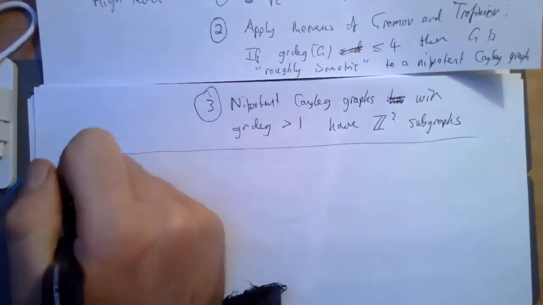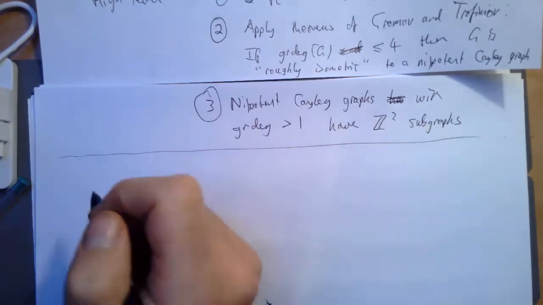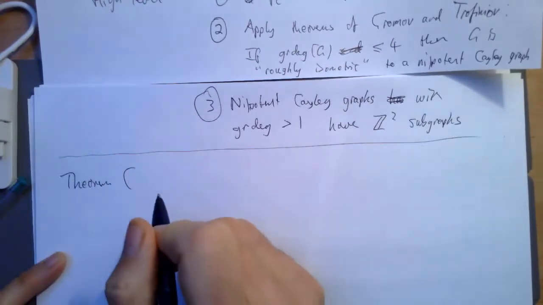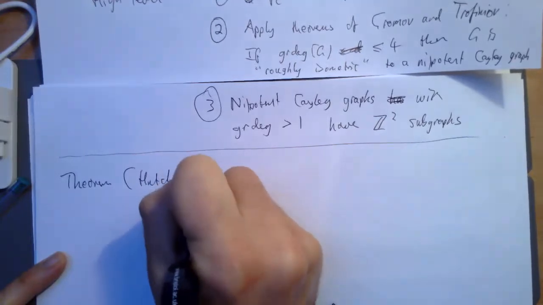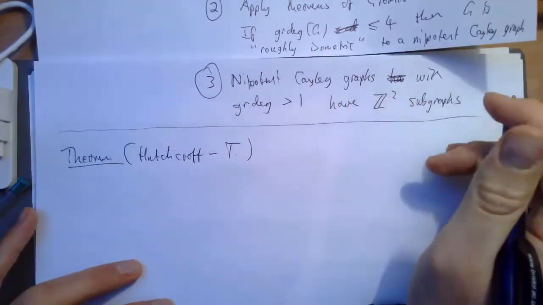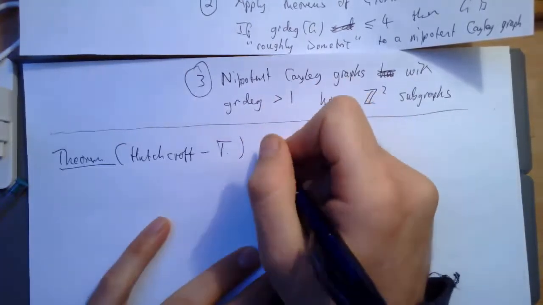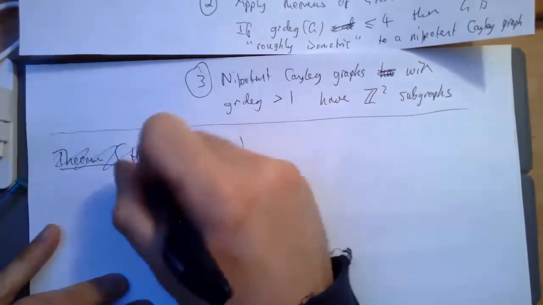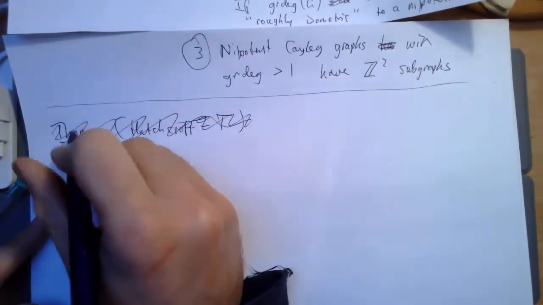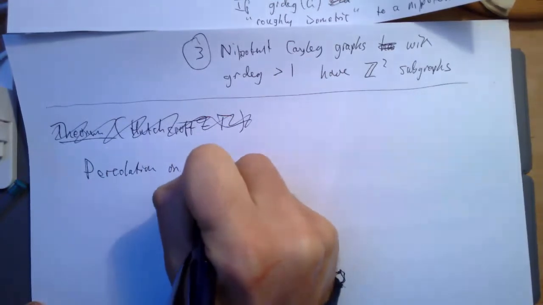And then what Tom Hutchcroft and I have done in recent work is to get an analogous result for finite transitive graphs. So again, I'm going to write this theorem very roughly to start with, and then define the details and come back and tell you a bit more carefully what the statement is. But actually, maybe I'll define PC for finite graphs first. I think that's maybe a bit more useful. So I now want to look at percolation on finite graphs.